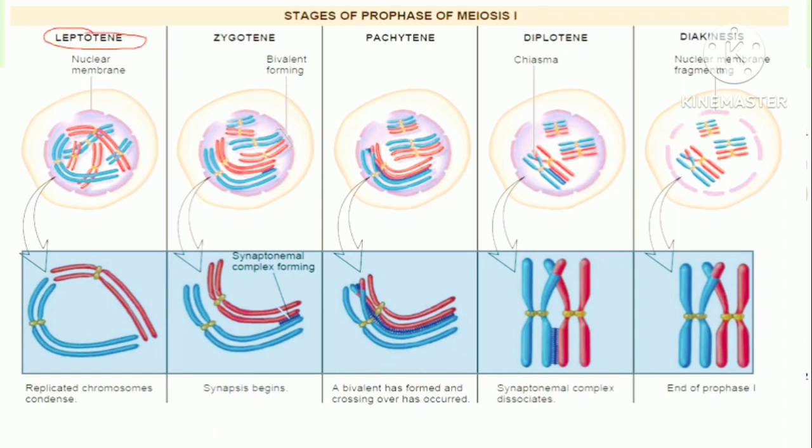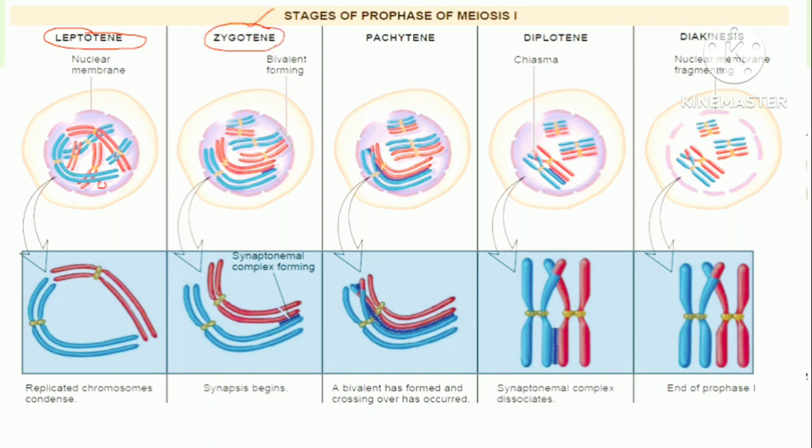First is leptotene. Leptos in Greek means thin. Tene means thread, so this is the thin threaded stage. Here chromatin fibers start the condensation process, and they give the appearance of chromosomes or rod-like structures. Nucleus is distinct in this stage, and the chromosomes or chromatin fibers are intermingled with each other. They give the appearance of a bouquet. So this stage is also known as bouquet stage.